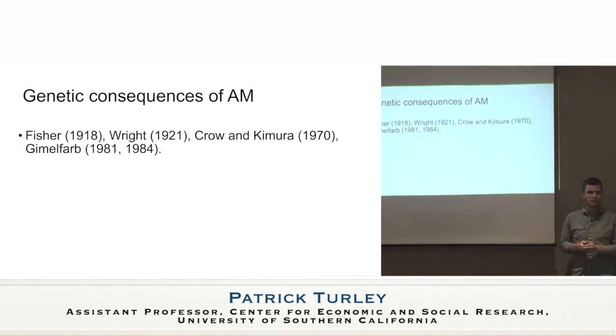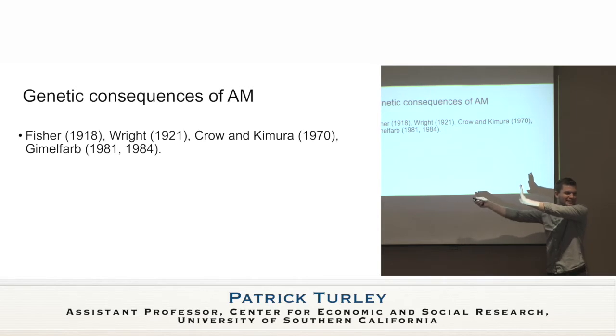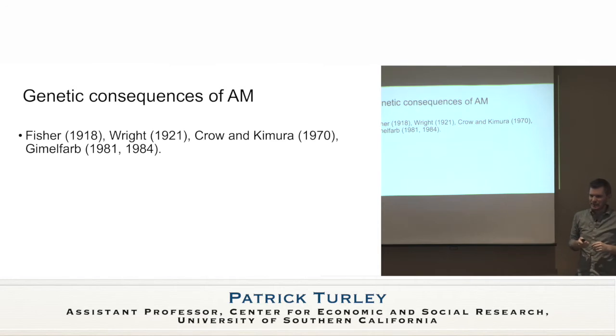Great. So let's talk about how assortative mating affects our genetic studies, because I think that's going to be super relevant for us. The work on assortative mating is very old. It goes back to Fisher, 1918. There's a lot of work by Crow and Kimura on assortative mating. David always likes to point out that when Fisher was asked about all the work he'd done for this paper, which contains a ton of everything we still talk about today, he said everything was pretty straightforward except for assortative mating. Assortative mating was the hard bit, and it still kind of is.